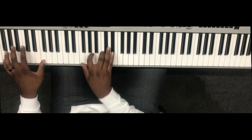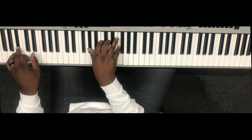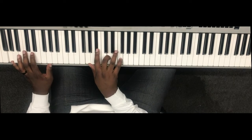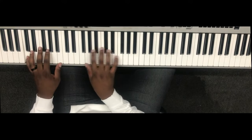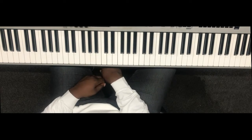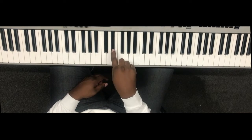So we have the F7. We got the B flat 7, those of us who use jazz voicings, right? G minor 7, C7, right? Back to F7. Okay? So again, that dominant 7, the dominant scale here, is the same as the major scale, but we just flat that 7th.